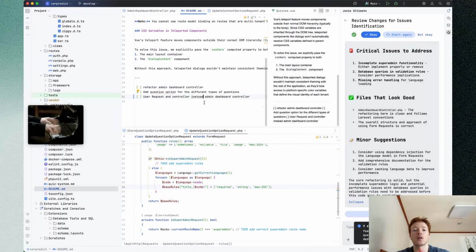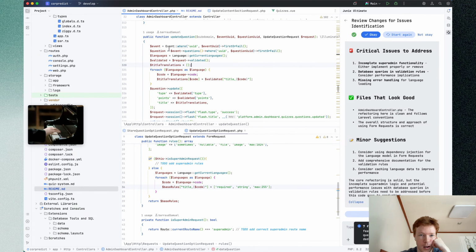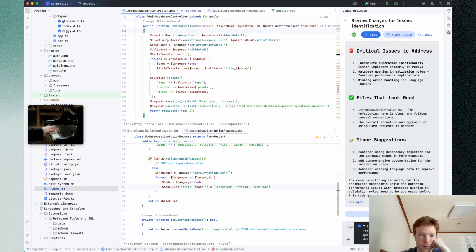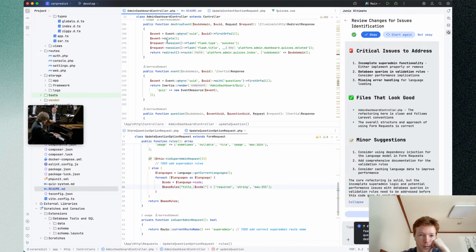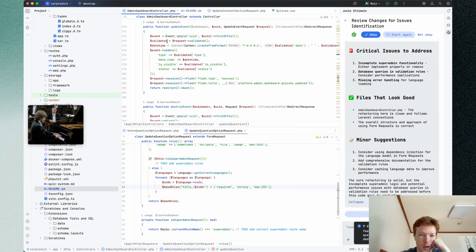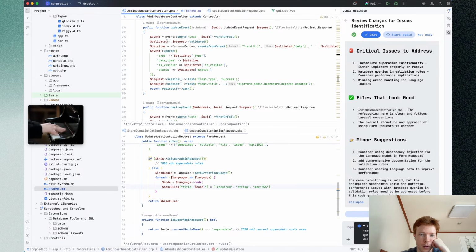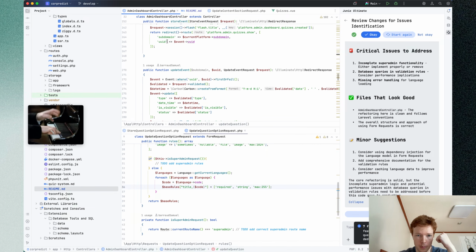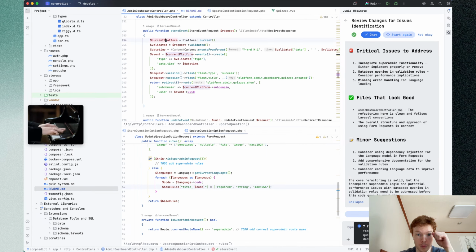Now the thing was, do I split this controller into multiple controllers? And now that I have the validation in place, this could be interesting to do. Because I could code the exact same... No, I can't. For instance, the event I can't because it's linked to a particular platform.